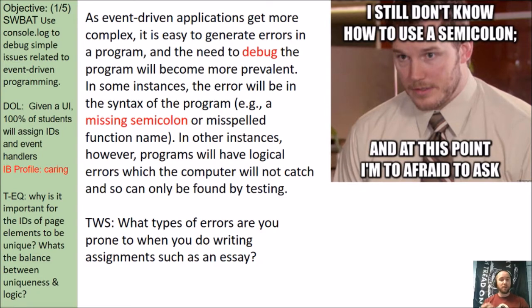On a personal note, I sometimes write myself into a corner in an essay because of logic. I may convince myself or the reader of something, but then think of a counter-argument while I'm writing that nullifies my original argument. So I'm not much of a grammar or spelling error kind of guy or a punctuation error person. I'm just writing myself in circles, especially if we're talking about essays on like politics or economics.